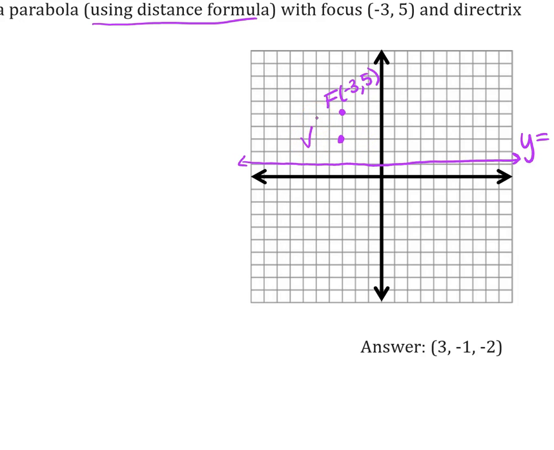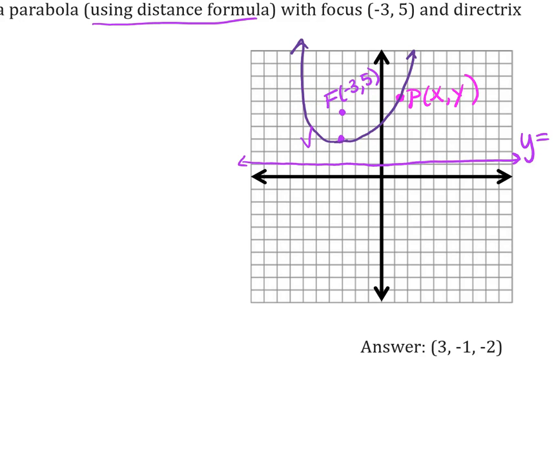Okay, and I'm just going to sketch a picture of what this looks like. Since the focus is here and the directrix is here, I know it's going to open upward. And it looks something like that. So there's a rough sketch of what my parabola looks like. The second thing I have to do now is pick a point on the parabola. I call it any point P, and it's going to have the coordinates x, y. This point could be drawn anywhere, it could be drawn here, it could be drawn here, whatever. It's just going to have the coordinate x, y.